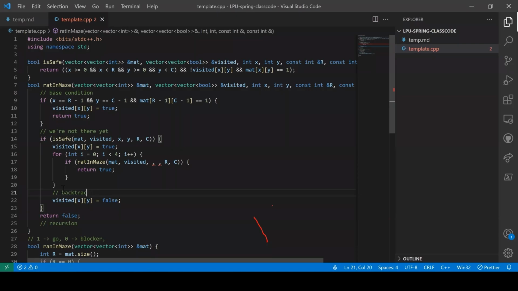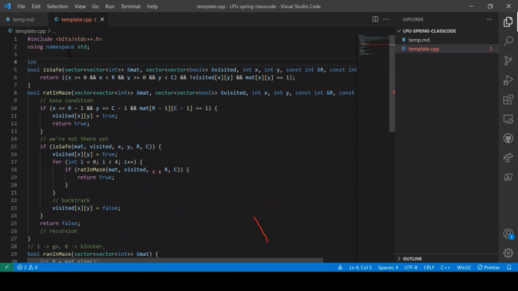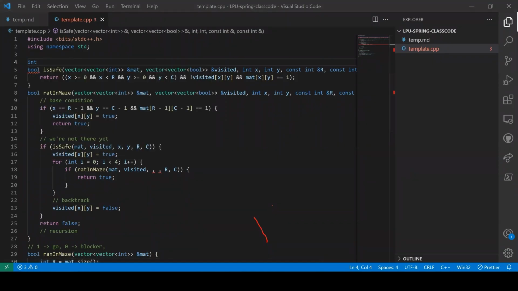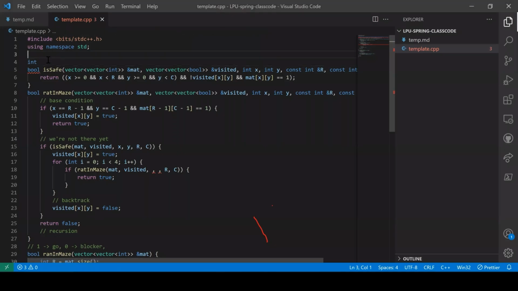Okay. So now I can move in 4 directions, right? So I'm going to create, let's call it, int x moves. I always do that because it's quite interesting.